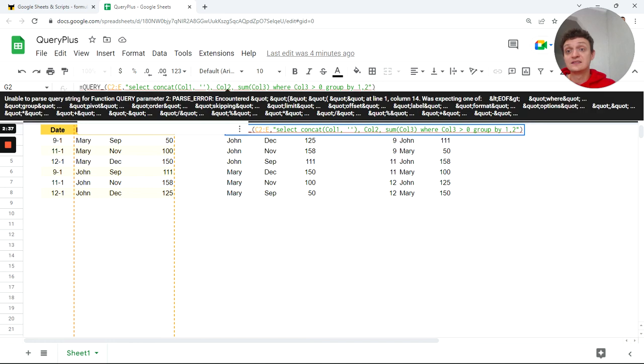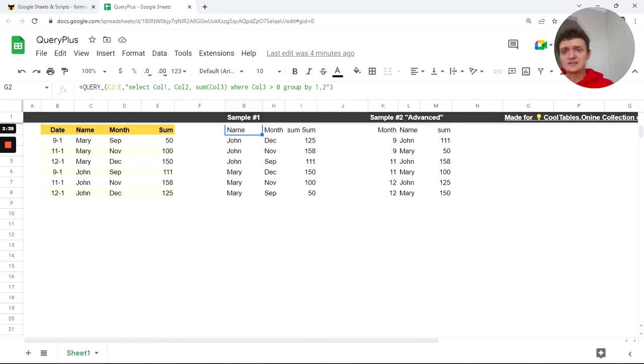I guess this is also possible, but it's not that easy to implement, so I haven't figured out yet how to do it so the formula won't be too ugly and too long, because I used regular expressions, so formulas like regex replace, regex extract, some formulas like this. I use them to make it possible to work like this.